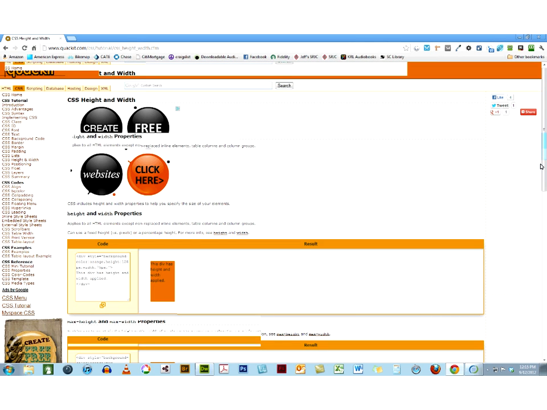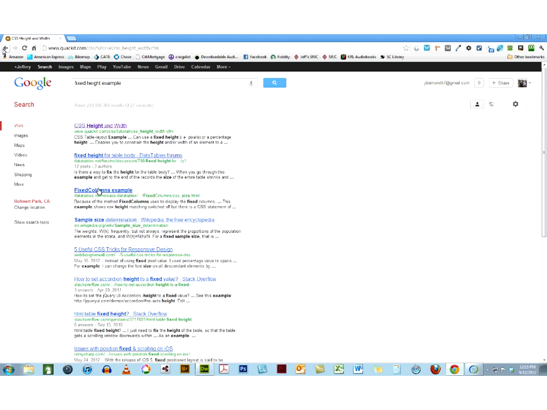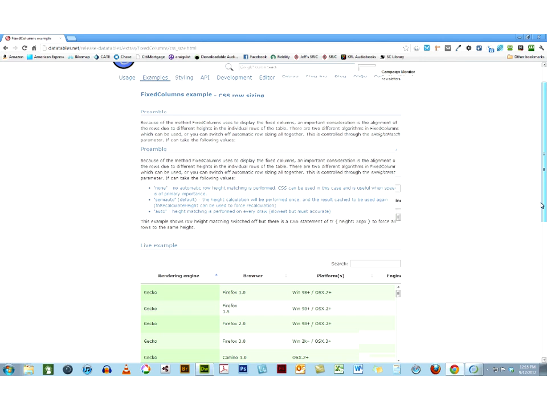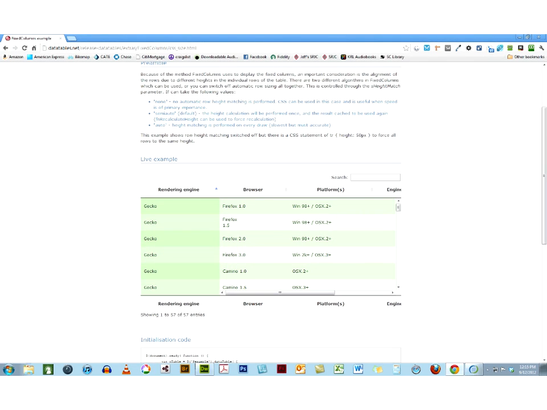Okay, so let's see. Oh, they're not giving me much there. This is fixed columns. Okay, well actually here's an example right here.